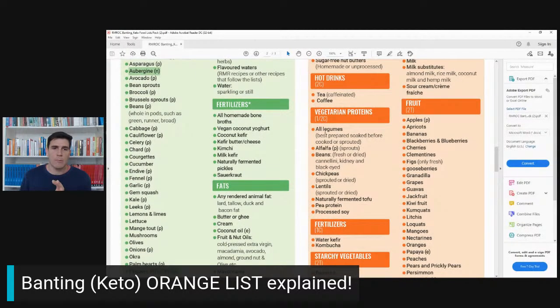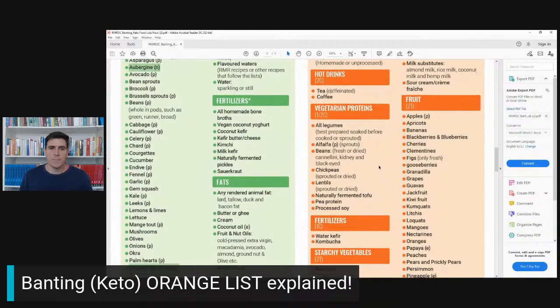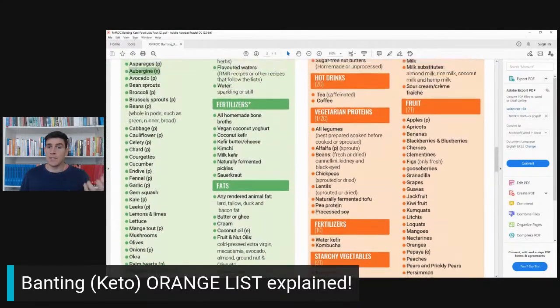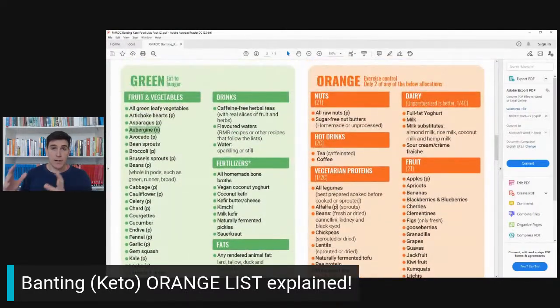Or you can have a 1/2 cup of lentils and 2 tablespoons of apricot or banana or figs. Or you can have 1 cup of kombucha and 2 tablespoons of beetroot. That would be all of your orange listed food for the day. And that's why I say it's very strict. And then as you go through your keto journey, you understand if you do more, does it impact you? Do you actually need to do less? Because even that little amount of carb hits you and it makes a difference.